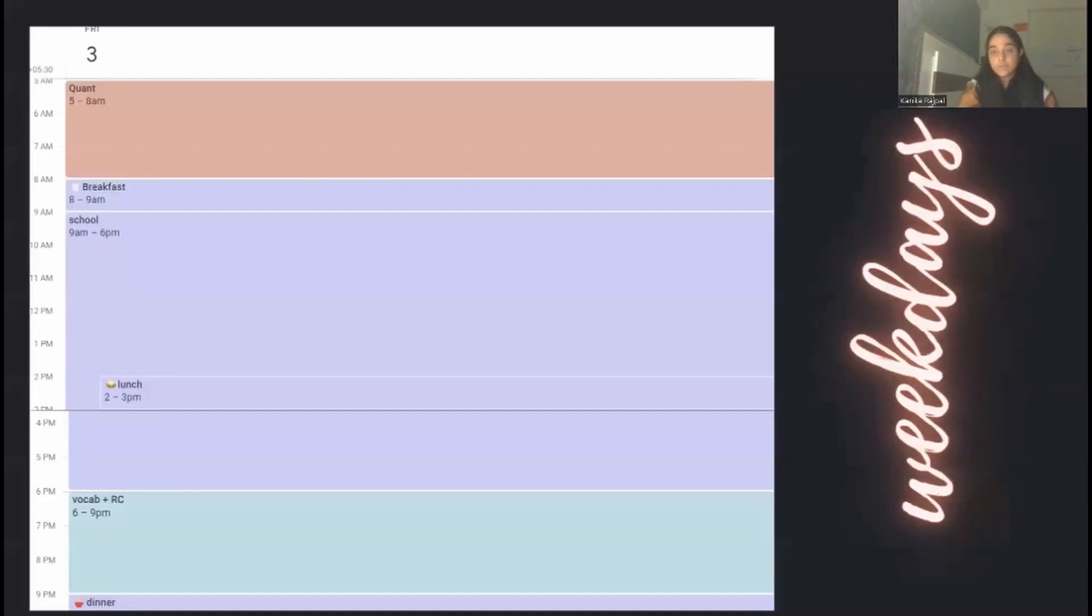For weekdays, if you're a morning person, you can follow this timetable. If you're not, you can adjust the five to eight time post dinner, like 10 p.m. to 1 a.m. For me, since I'm a morning person, five to eight I would do quant. I would focus on the topics I've put on the previous slides. You could have taken a screenshot of that; you can go back and take a screenshot of it. When I've written school, I think a lot of you guys will have your preparatory leaves going on, so you can essentially focus on your board prep here.